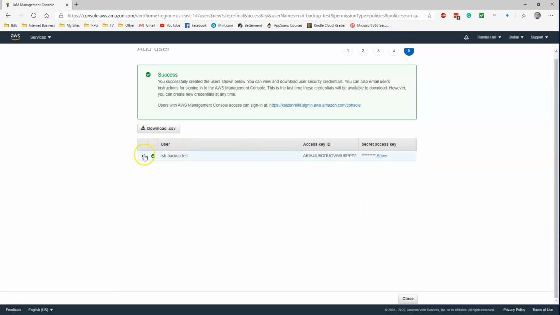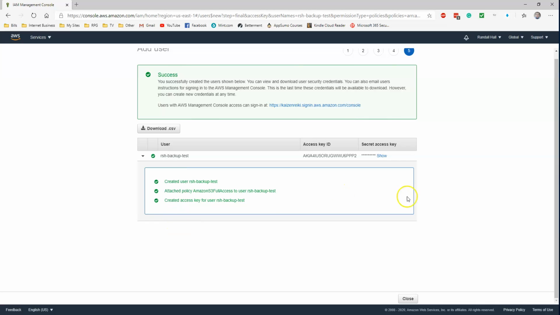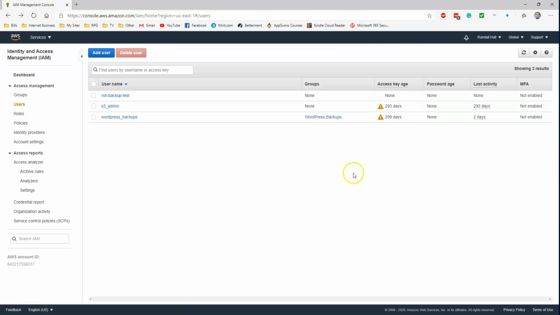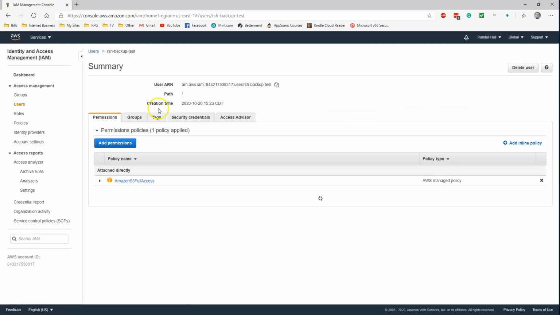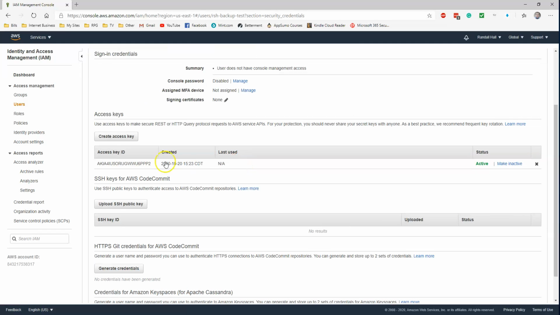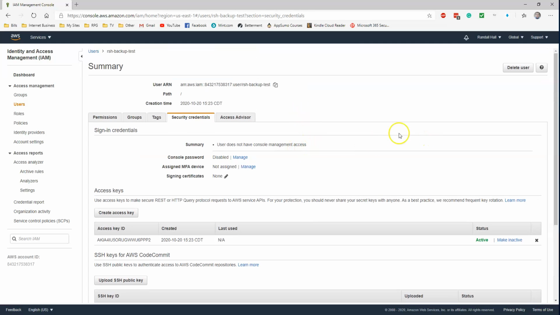Incidentally, you can go in and delete them later on. So I can go in and change the access key. Like I go here and I can look at security credentials and I can make this inactive and create a new set of keys. So that's why I don't mind showing this to you for this demo. They won't be active by the time the video is posted. All right, so that's what we need to do to set up the S3.